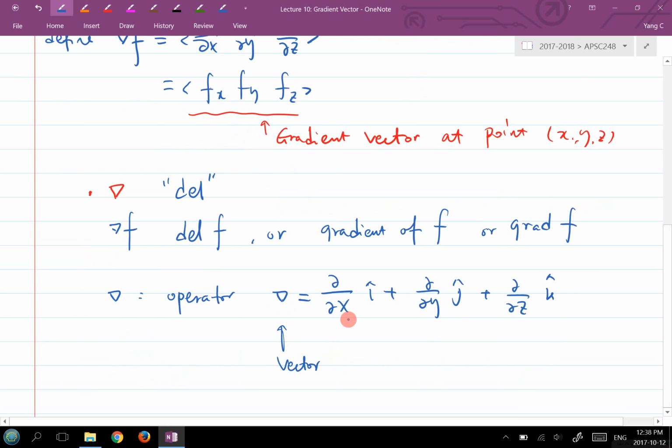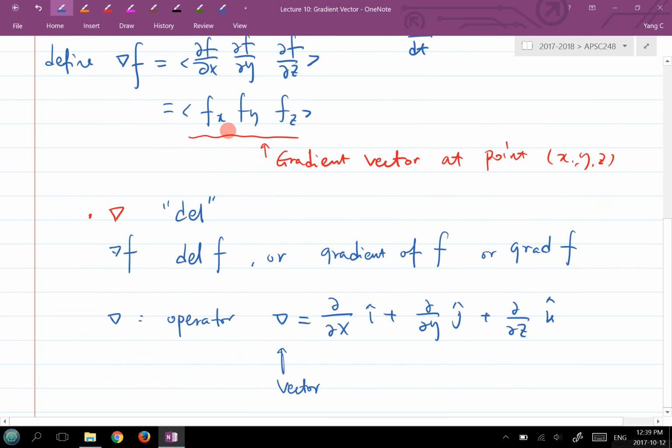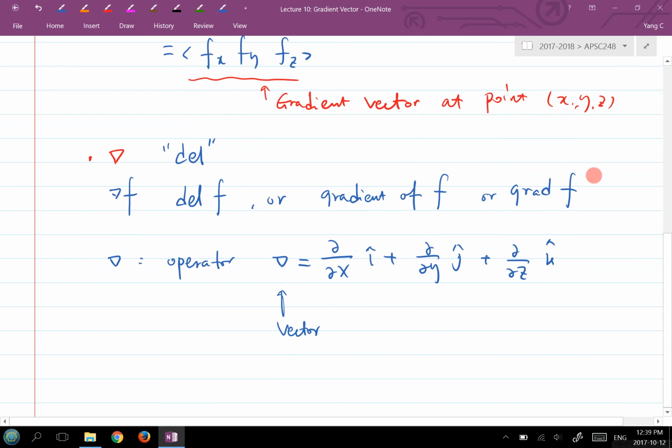So if you apply the operator to a function f, then the f comes here, here, here, which gives you this gradient vector. Okay. So that's the gradient vector. You remember the journey I told you, from straight d to partial, and now we're at this stage, the del f now. Yeah, so that's the journey here.